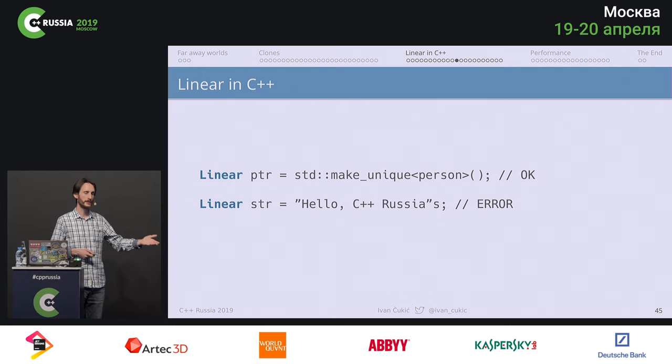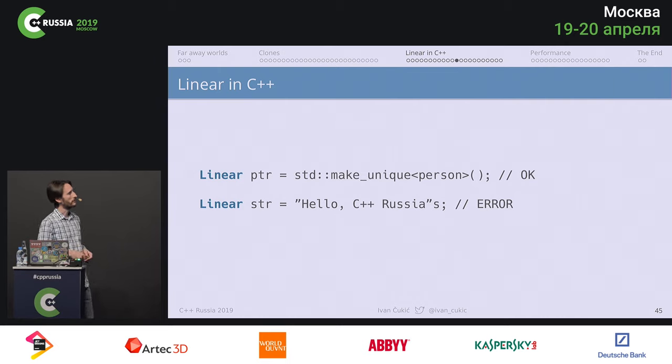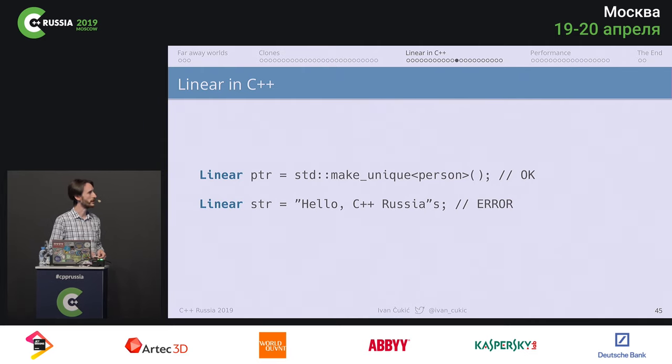It's just that after the type is deduced, the concept is going to be checked, and if the concept fails, you'll get an error. So this is almost the same as if you wrote auto, but with a constexpr bool being evaluated, and if the constexpr bool, well, static assert. Just imagine auto with a static assert. So in this case, make unique is a linear type because it is movable, it's not copyable. And the built-in std string is obviously not a linear type because it allows both moving, but it also allows copying. And we said copying is bad for performance reasons.